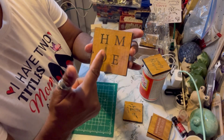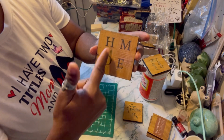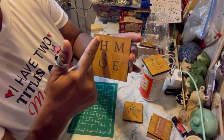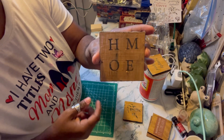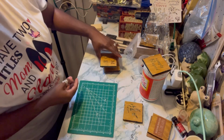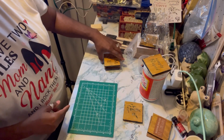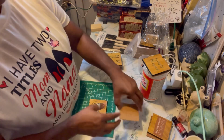Home. I probably should have had the O over here, the M here. But home. Okay? I've seen games on Facebook where you have to take the line and spell the word. Comes down, go up, and come down. So it's still, you know what it's saying, home. But very nice. Got the cork back and the legs. And this is how I would stack them on my table, just like this. The good thing is this felt won't scratch the top of the second coaster as well. So we'll keep doing that.